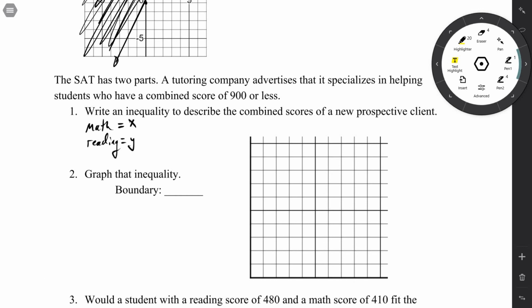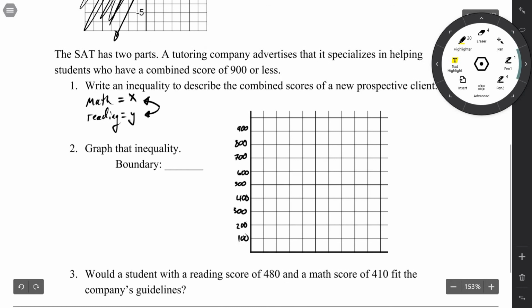Sometimes you may have a more direct relation where you say, well, this is the input, and you're going to label that x. And then the output, you would typically want to label y, just so it's a little bit easier to read. It makes more sense. In this case, it really doesn't matter. One's not the input or the output. I'm going to label these in 100s. So that's 100, 200, jump up, 400, 600, and then all the way up here we've got 900. I'll fill in the rest. And we've got the same thing down here on the bottom. We've got 100, 200, 300, all the way up to 900.